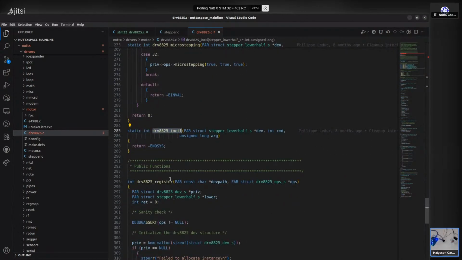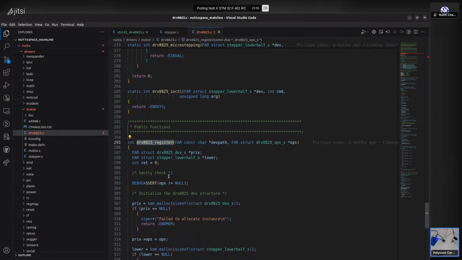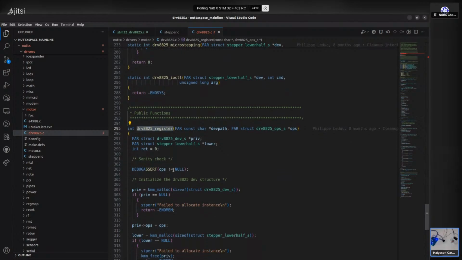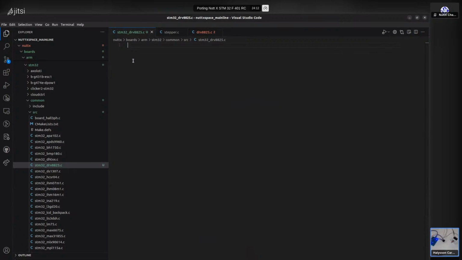And the driver register that we use to register our driver. The first step, I guess, is to implement our setup. So we move here, and I guess we're starting with the STM32 DRV8825 setup.